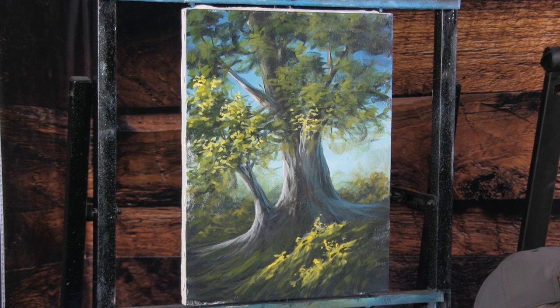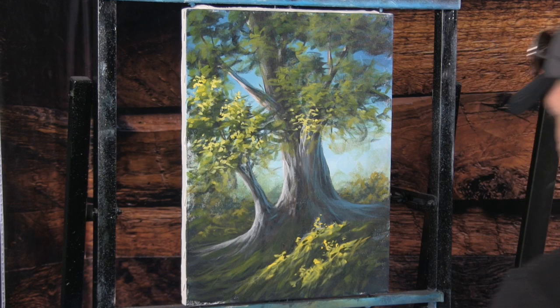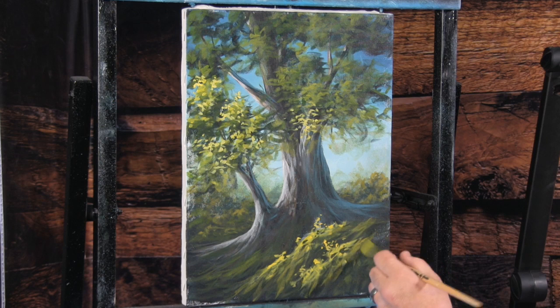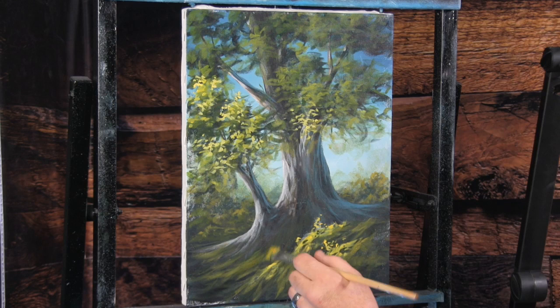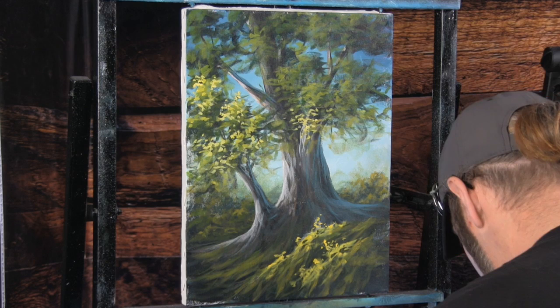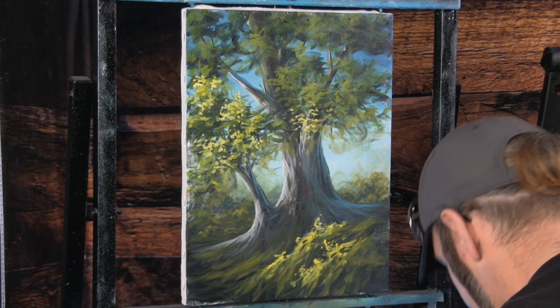Getting some yellow ochre here. Maybe a little bit of this other weird green color that's out on the palette. This looks like a pretty color. It's got a little gold look to it. Interesting. It looks good. Anyway, that kind of gave it a little highlight right there. Let me see where that color is. It's called green gold. I think it's the first time I used it tonight on this.